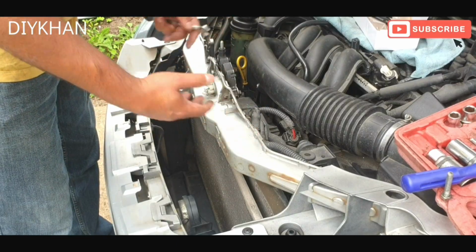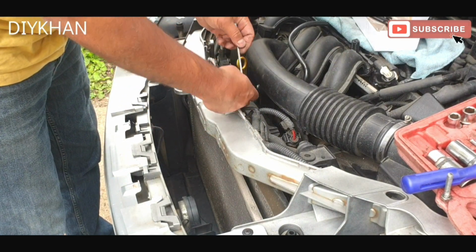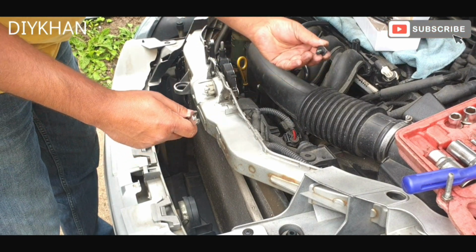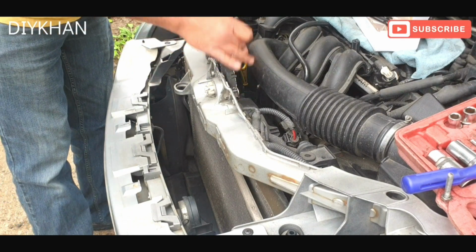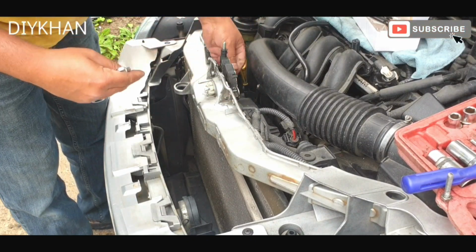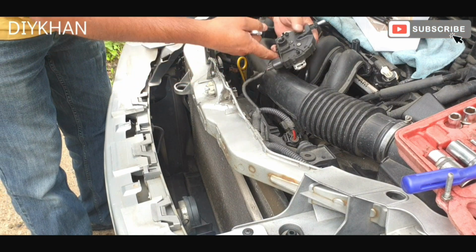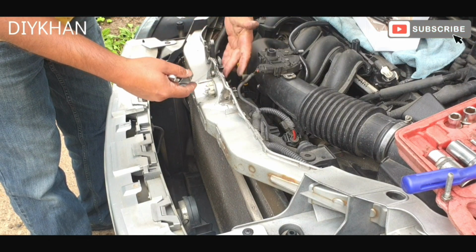Right, so the next bit we're going to do is to remove this latch here. It's secured by 2 10mm bolts, so just going to take this one off. There we go, that's one of the bolts out of the way. Just going to take this one out, this one off. I'm just going to wiggle it. So that's the whole latch out of the bracket here.